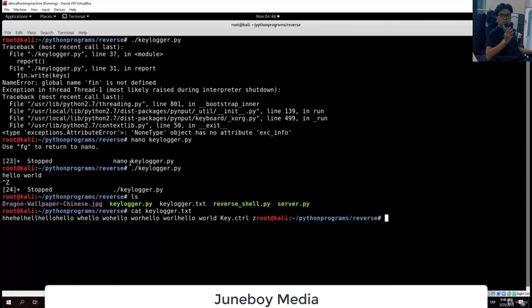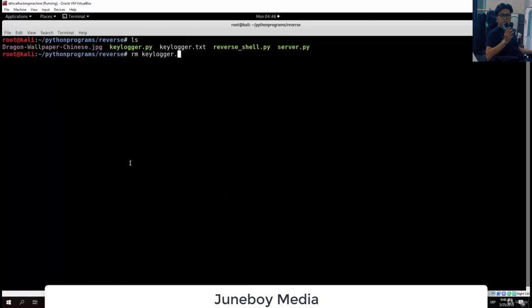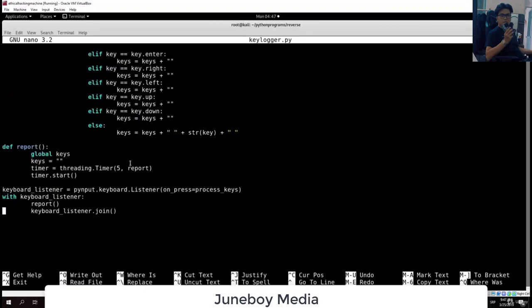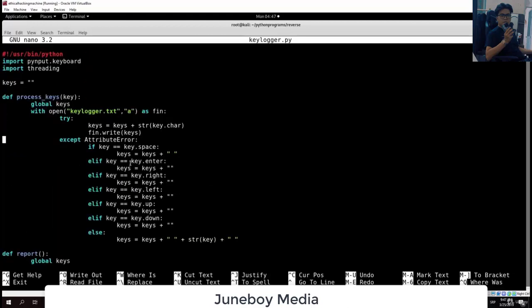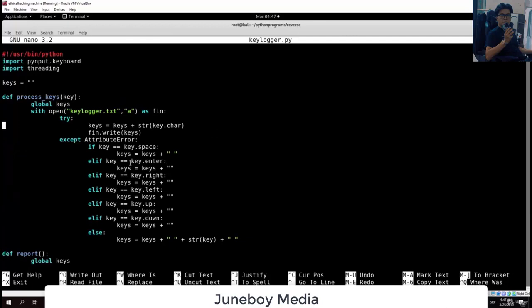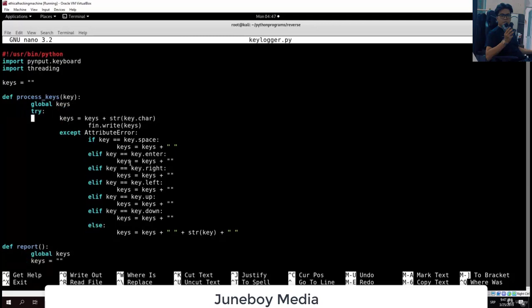But something right here doesn't really work, since we got hello world printed out here 5 times or something like that. That means that we actually get the keylogger to be specified wrongly, so it opens this file every time and then it writes our keys every time. But what if we do it like this? So let us get everything back as before. Now sometimes it's good to experiment with things like this, and this is how you actually learn to code. This part right here we can delete.